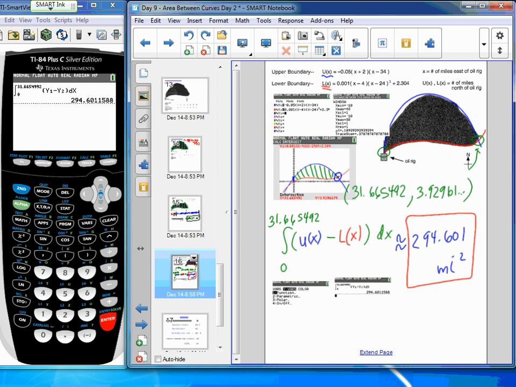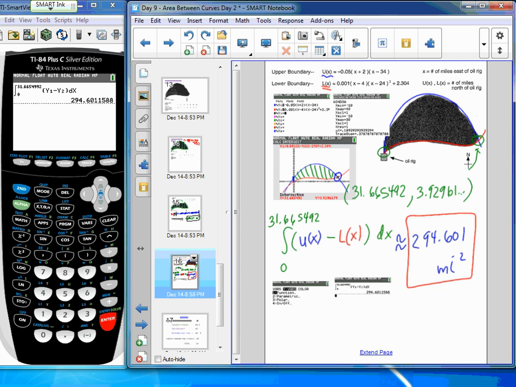What kinds of questions do you have about our oil slick application? Evie? Certainly. You do the expression first. So you do an expression first, then comma with respect to x, then comma lower limit, comma upper limit, enter. So expression, comma with respect to x, comma lower limit, comma upper limit, right paren, enter. What other questions do you guys have about our oil slick application?